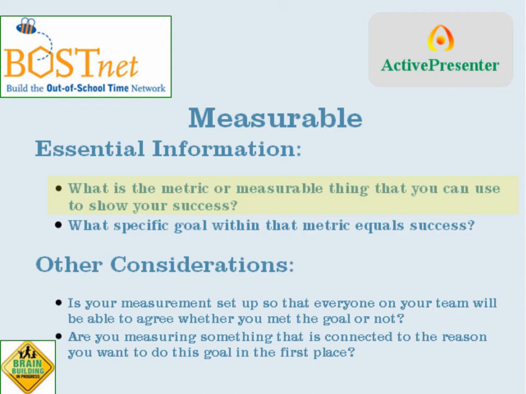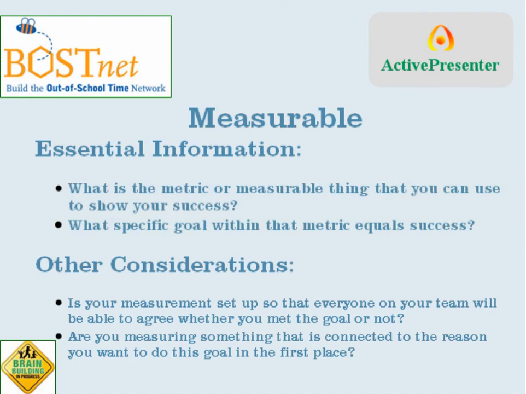So it can be a lot of different types of things, but choose the way that you're going to measure success first. And then the second thing that you need to do is figure out how you're going to measure success. What specific percentage or score or outcome equals success? So for instance, do you want at least 80% of the kids in your program to score better on their DIBELS tests? Do you want at least 90% of parents to indicate that they feel that their culture is respected and represented within the program's curriculum and activities? Do you want 100% of staff to say that they feel comfortable including a variety of different types of cultural activities in their everyday lesson planning and activity? So you need to think about exactly what type of thing you're going to measure, and then exactly what score or percentage or number within that type of thing equals success.